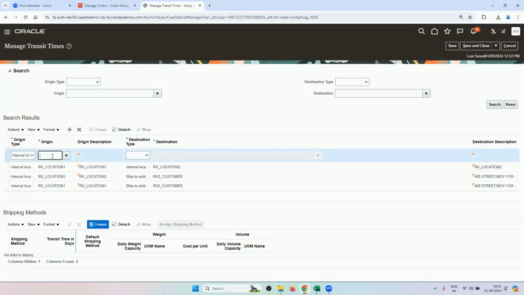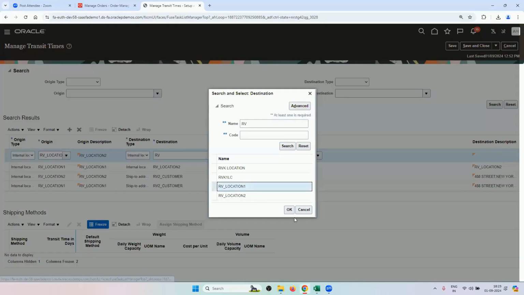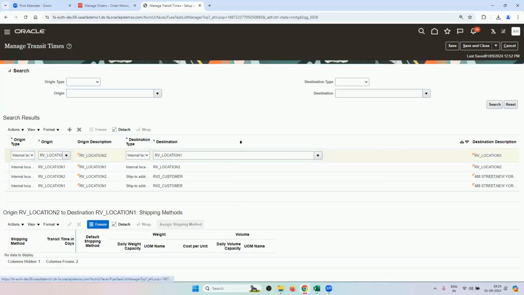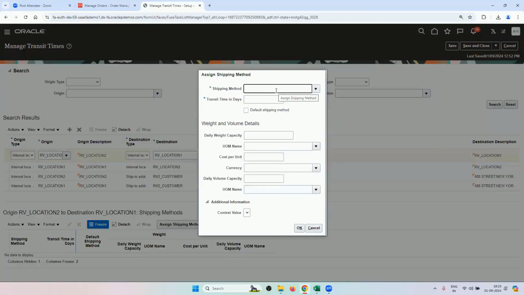Internal location, RV location 2 to 1 this time. It takes how many days? 2 days. So both to and fro between these organizations takes 2 days.